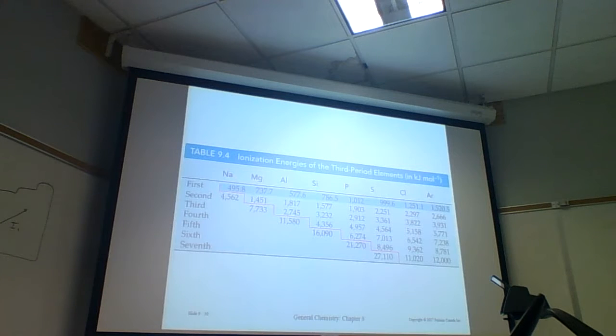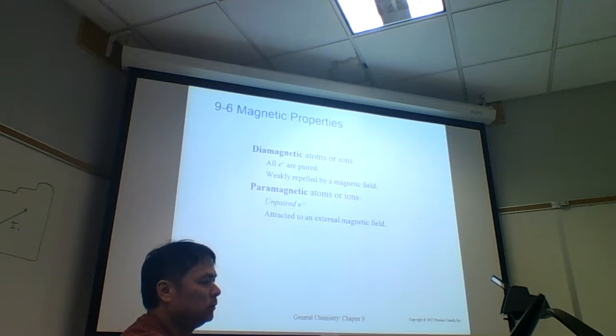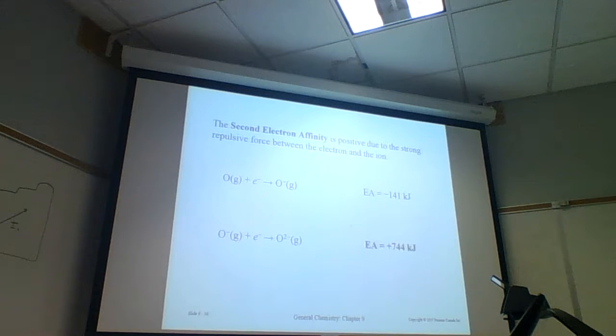That is ionization energy 1 plus ionization energy 2. And then for oxygen, to go from oxygen gas to oxygen gas 2 minus, delta H is going to be about plus 600. Is that it? Let's figure that out. 603 kilojoules. So altogether, the cost of this is going to be kind of expensive.